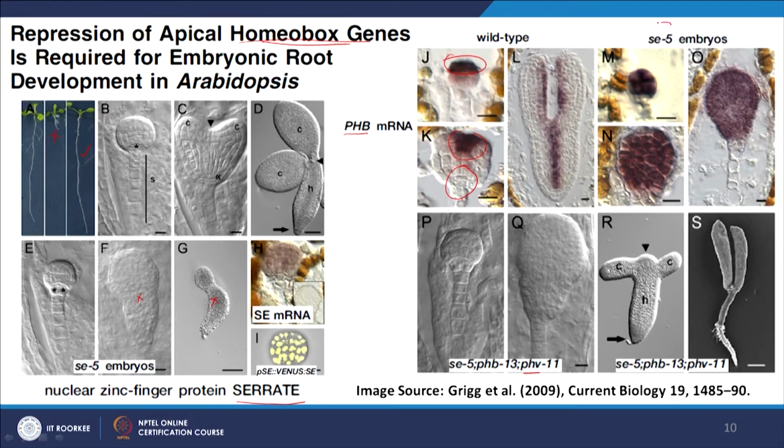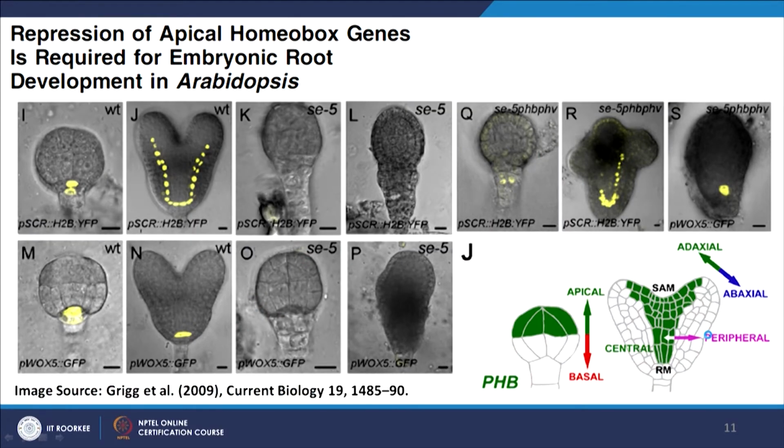But what happens in the serrate mutant? In serrate mutants, this asymmetric expression pattern or transcript localization is lost for the fabulosa genes. Now you can see fabulosa is expressed everywhere in the embryo, and that is disturbing the pattern, not allowing a proper root apical meristem to take place. But when you knock out this transcription factor in the serrate mutant background, early on there might not be much complementation, but at later stages this basically complements the phenotype.